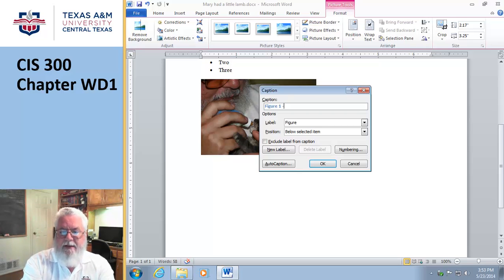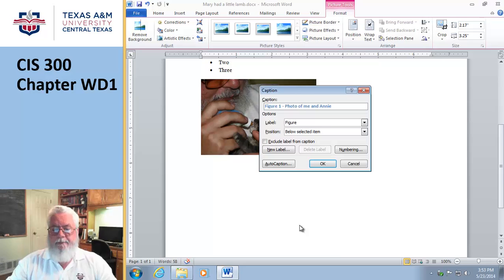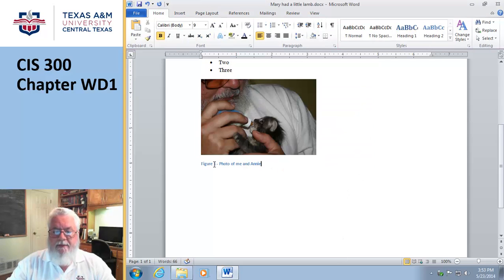And so I'm just going to hit dash and then just have a description of some sort that says photo of me and Annie. Okay, something. And hit the button, and that appears down here under the photograph. It's a slightly different font and a few other little different colors, but that's okay. We'll leave that part alone for the time being.